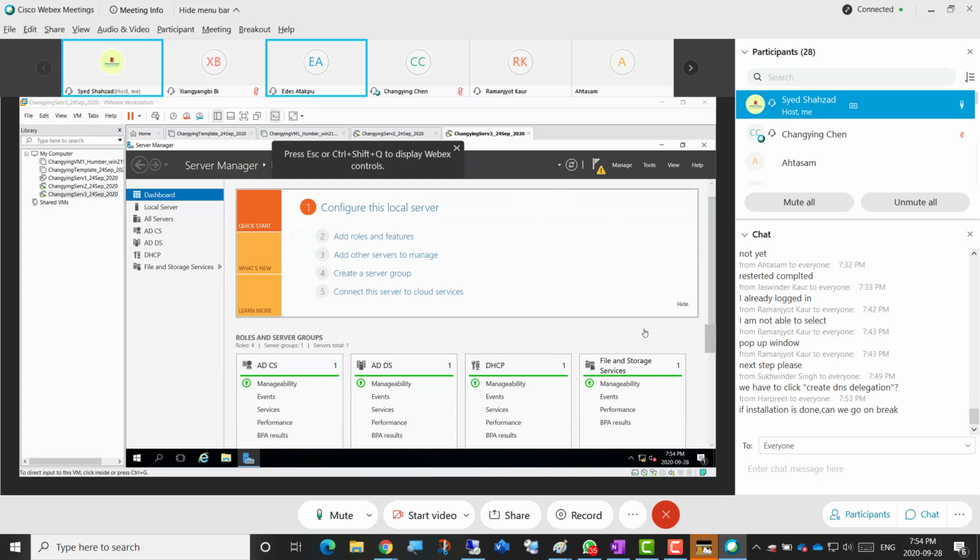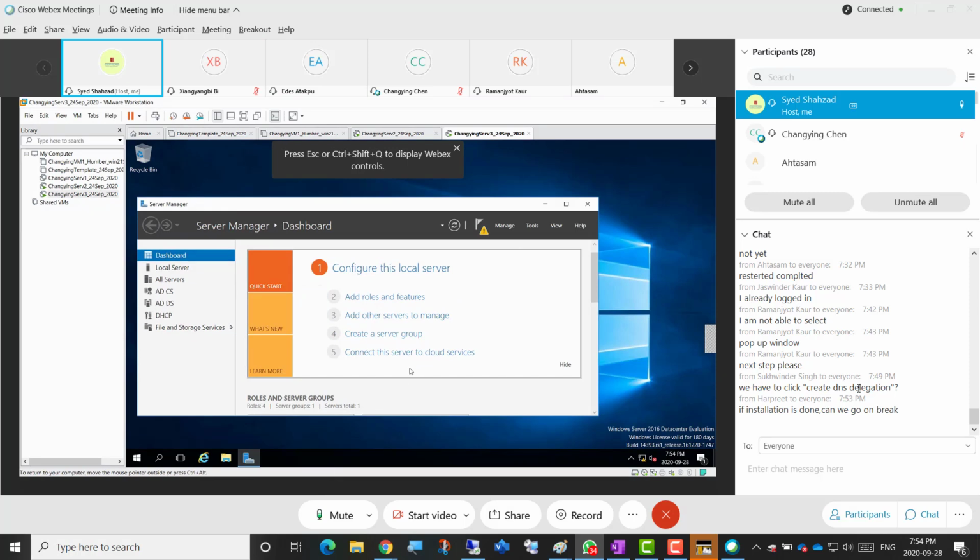Go ahead and click on the yellow sign, yellow triangle. Yeah, this one. So I'm talking to Chang right now, and it's promote the domain. Yes, Raman, yours is promote the server to a domain controller, the first one.